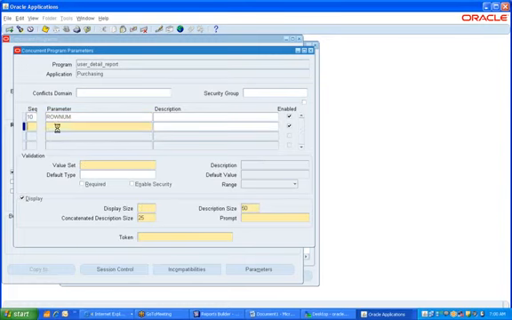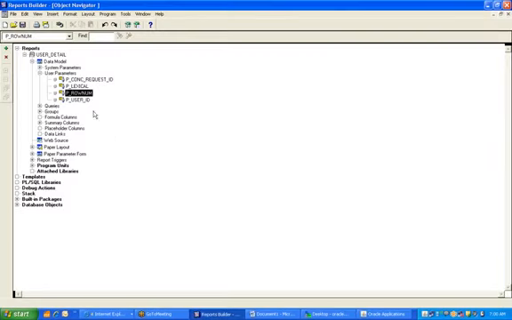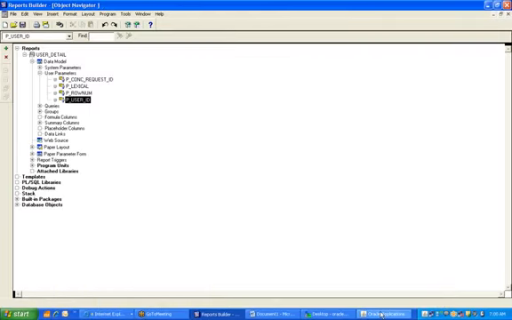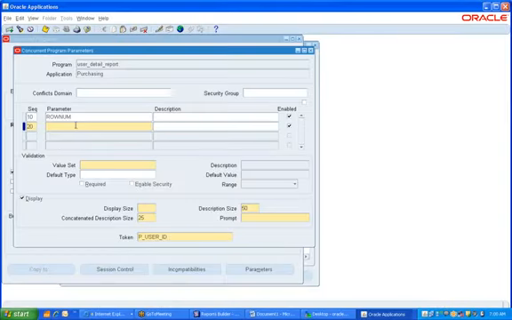The next parameter is user ID, right? So copy this. This parameter, whatever is there, will be used as the token.